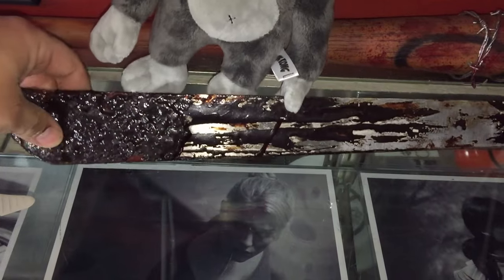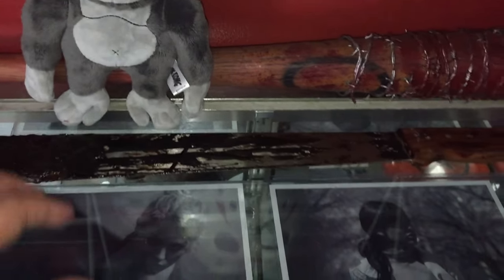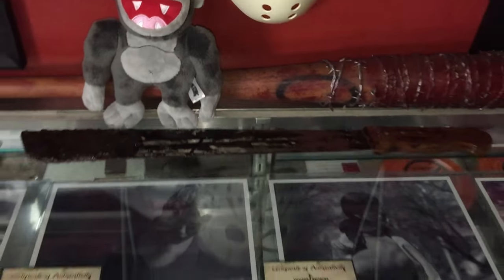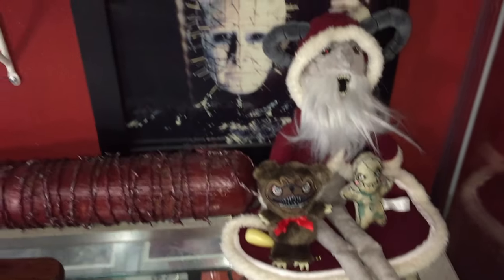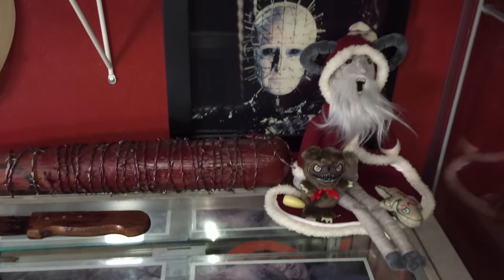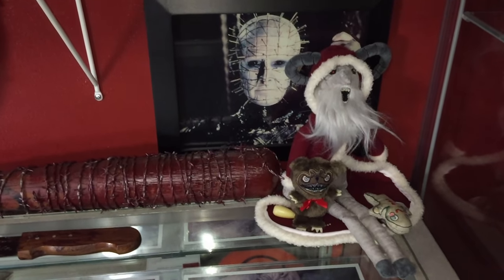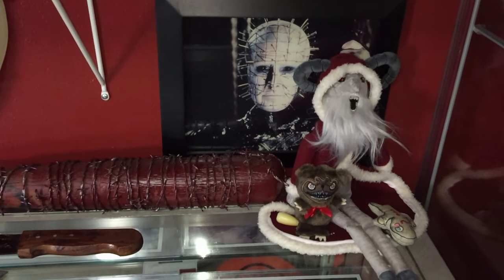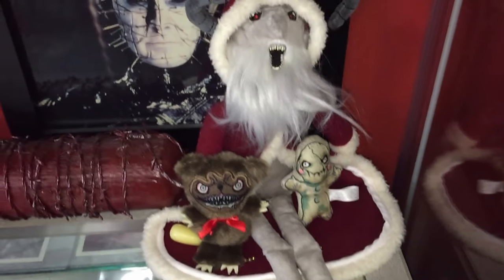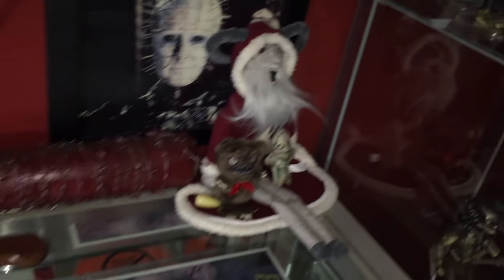This is a real machete that's been dulled down and covered in fake blood and guts — I got it for Christmas as an early teenager. While other kids were opening Game Boys, I was opening this bloody machete, so my parents were pretty cool. Over here I have an autographed 8x10 from Doug Bradley — Pinhead from the Hellraiser franchise. I didn't get to meet him in person; it was a virtual convention during COVID where he'd answer your question on film and sign your photo on camera for you. Very cool experience. I also have a plush Krampus and two of his little killer henchmen — the Gingerbread Man and the Crazy Teddy.